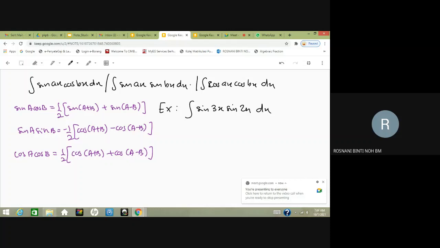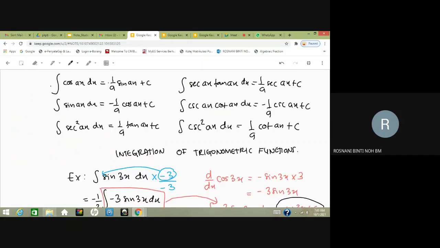For the next integration, we look at integrals in the form of combinations of sine and cosine, or sine and sine, or cosine and cosine. For example, we want to integrate sin 3x sin 2x. If we refer back to the sixth integration formula for direct integration, none of these formulas cover the combination of sine and sine. We only have a single sine or the combination of secant squared and cosecant squared. None of them are for sine and sine.